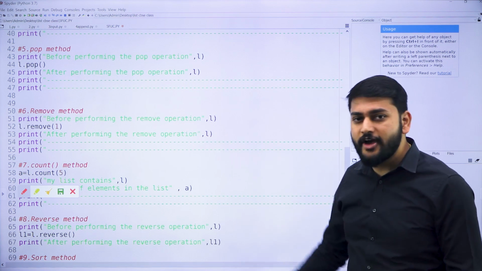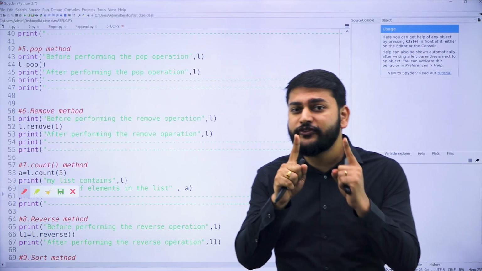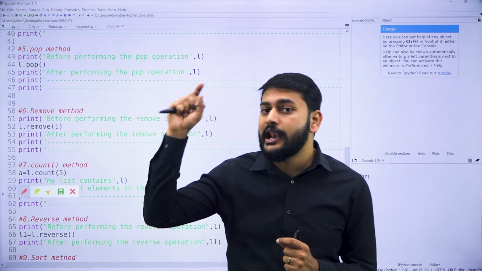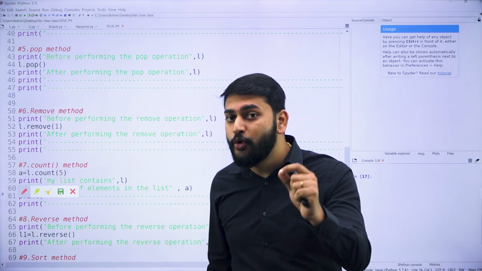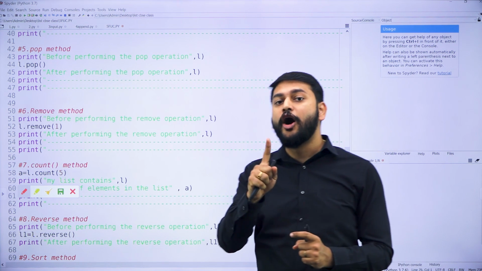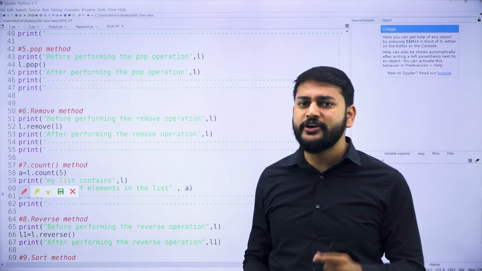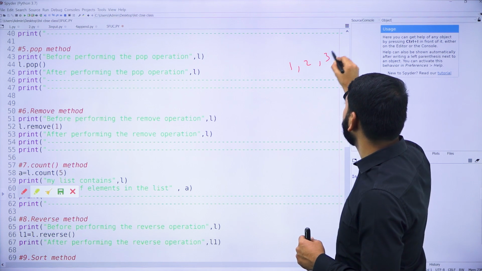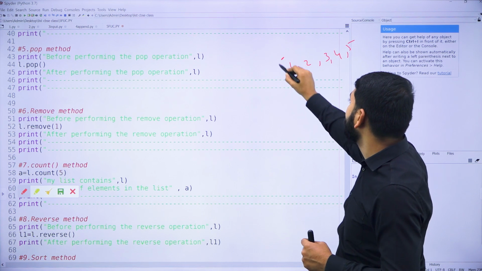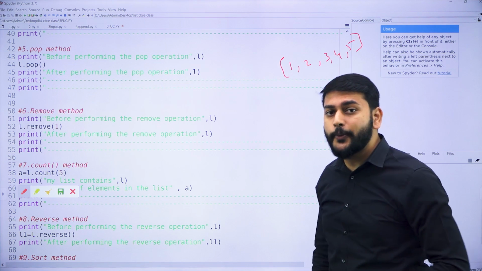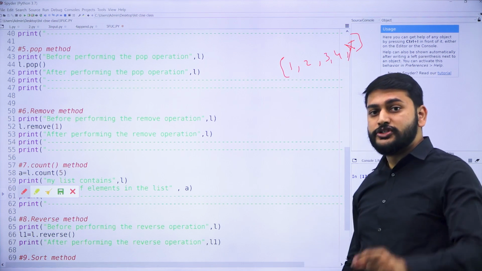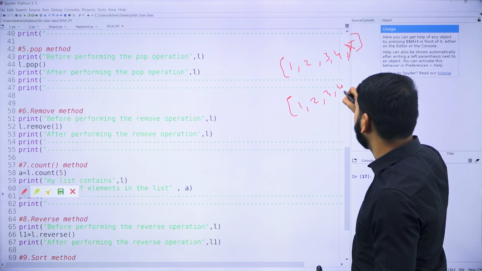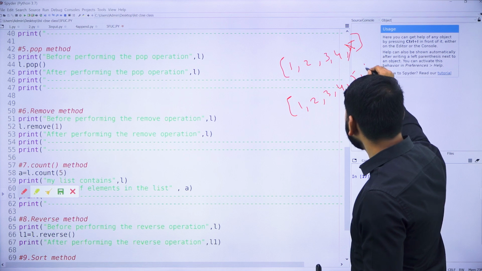And what is the next one that I have? Remove. You need to understand the difference between pop and remove, my dear students. Pop will remove the last element from the list, but remove will remove the first occurrence of the element from the list. What is the meaning of it? It's quite confusing. Imagine I have 1, 2, 3, 4, 5 in the list. If I perform the pop operation, the 5 will be removed. Suppose I have one more list, that is 1, 2, 3, 4, 5, 1.